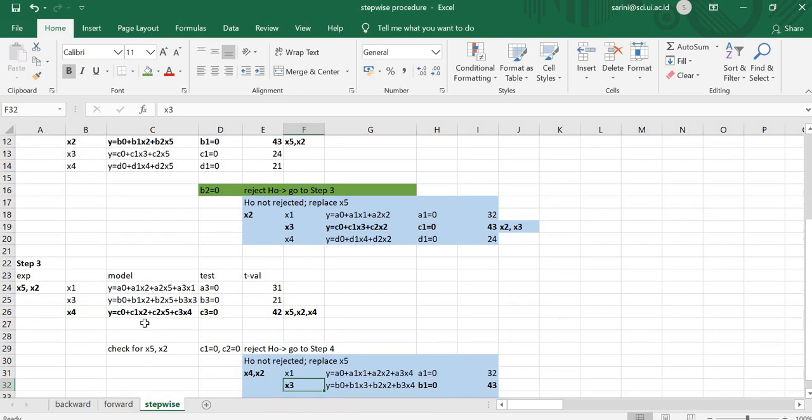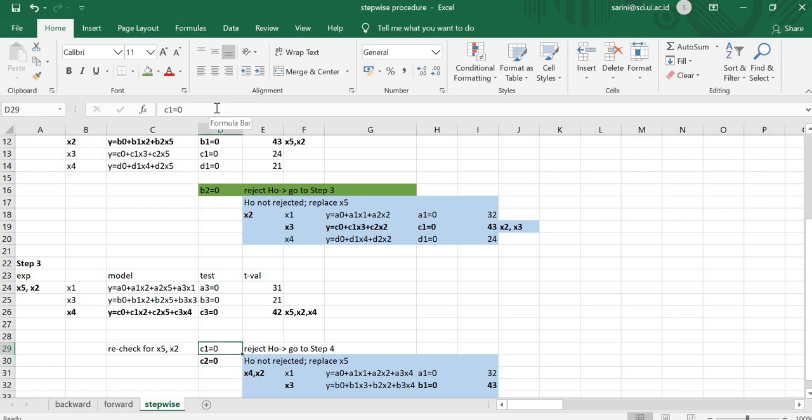But then again, this is where it's different from the forward selection. In the existence of x4, we have to recheck the condition of x5 and x2. So then we have to check whether c1 equals 0 and whether c2 equals 0 as well. Okay, check it one by one.